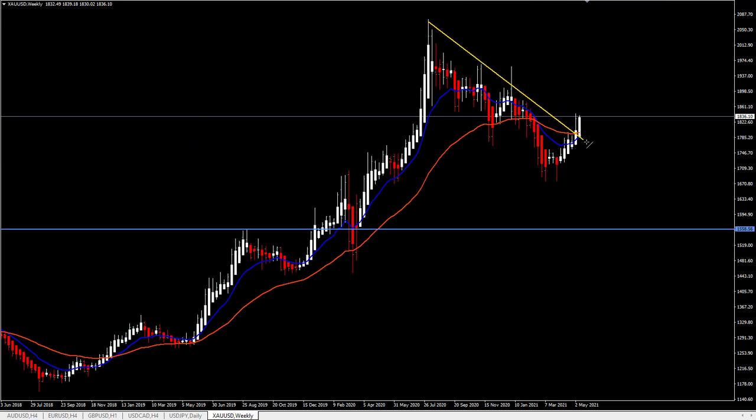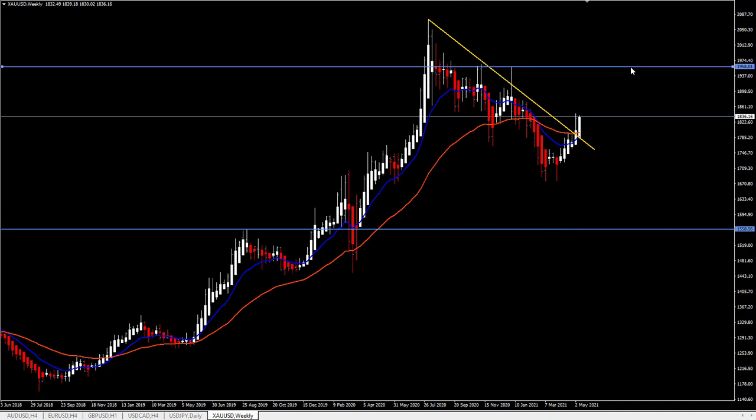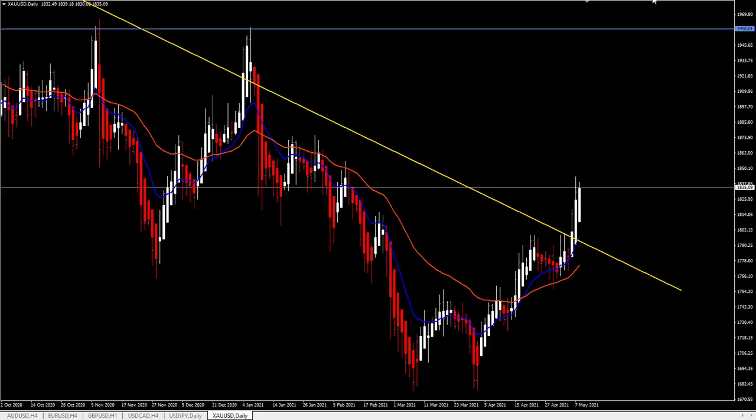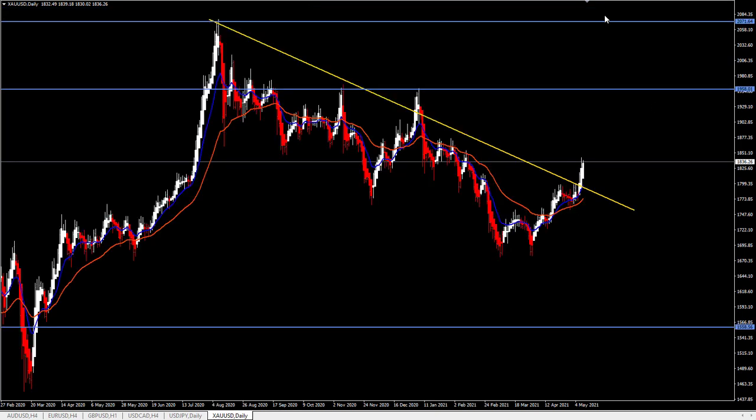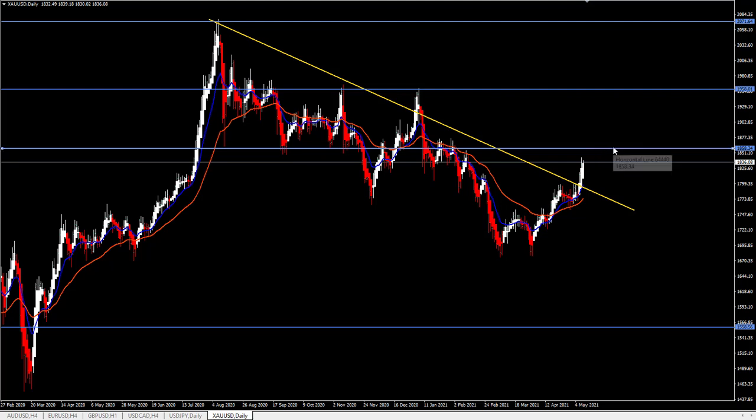So if we pay attention, our trend line on the weekly chart was broken. Our next resistance, of course, on the weekly chart is here, and the next one is up here. And if you go to daily chart, we will see that we had this momentum. So let's try to find where we have resistance levels on the daily chart, because this is also important in this case. So next level might be around this zone here. So we still have a little bit of room.